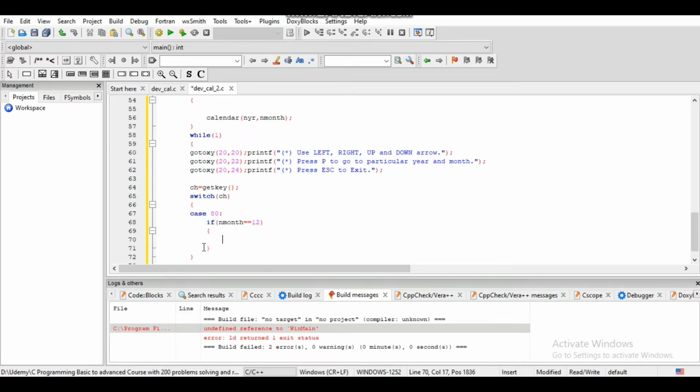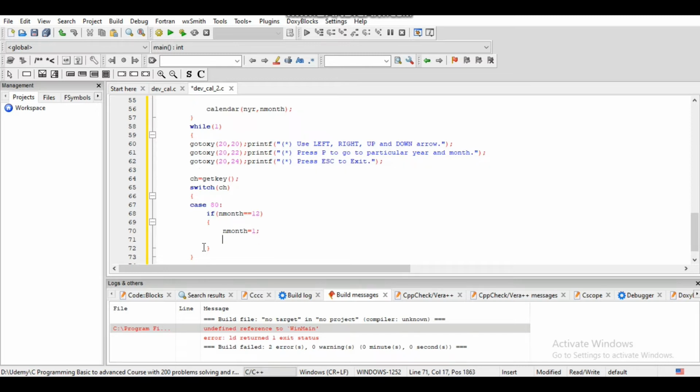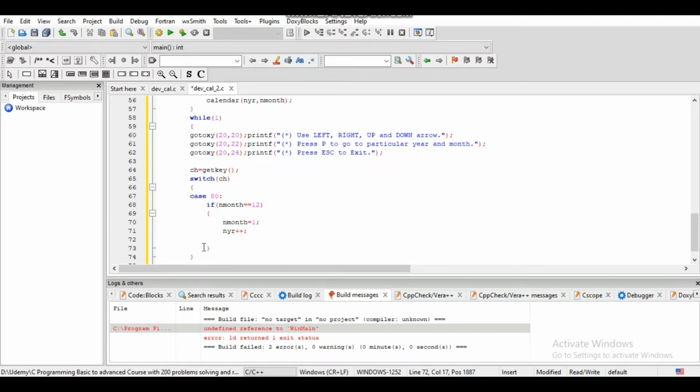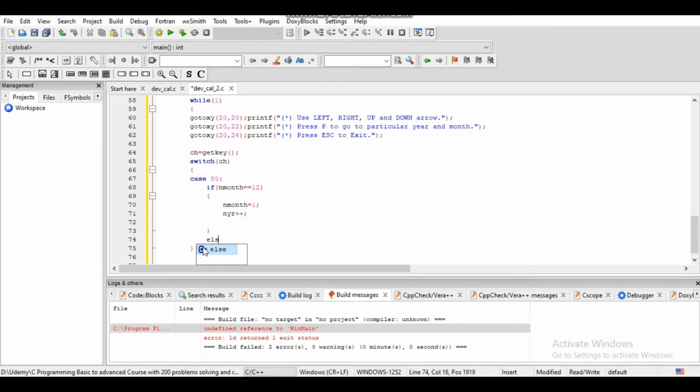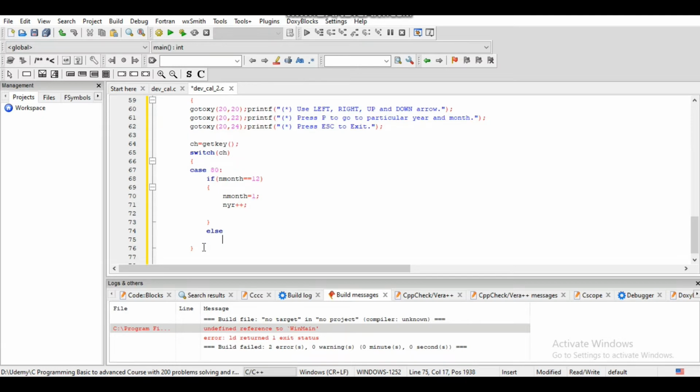If the month is December, define month equal to 1 as the start, and new year start below, new year plus, making sure to end with a semicolon. After that, I'm going to use another condition: month will be plus.